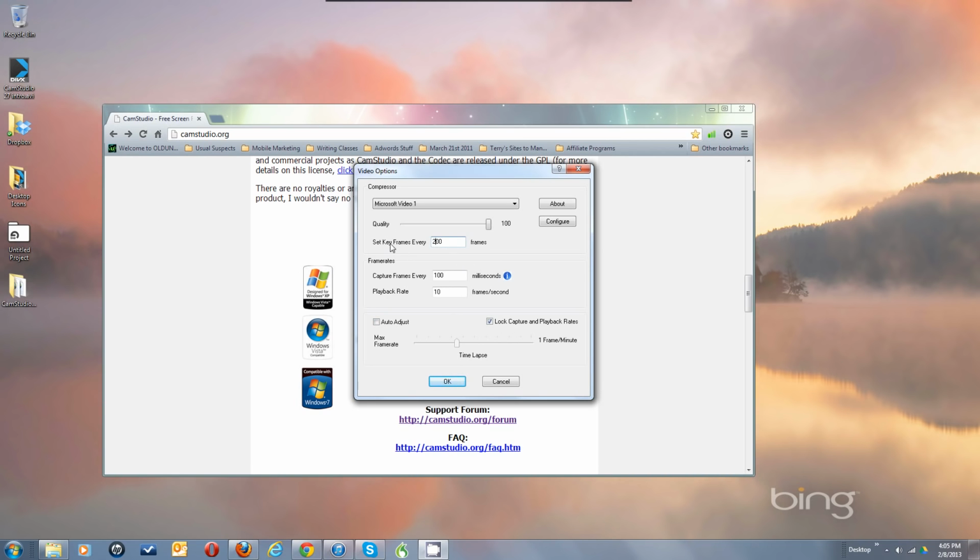I get one of those full keyframes, full every pixel on the screen, and in between just my mouse cursor and the blinking cursor recorded. Then every 200 frames, it grabs every pixel on the screen. With that, with Xvid, I've been able to get about 3-hour recordings so I can record webinars. So let's move on to Xvid.